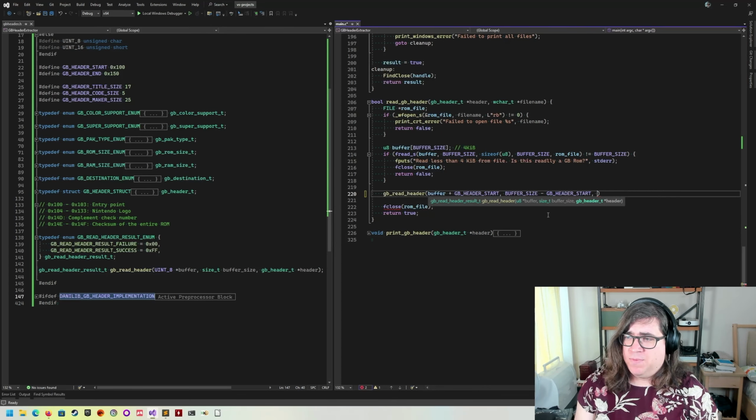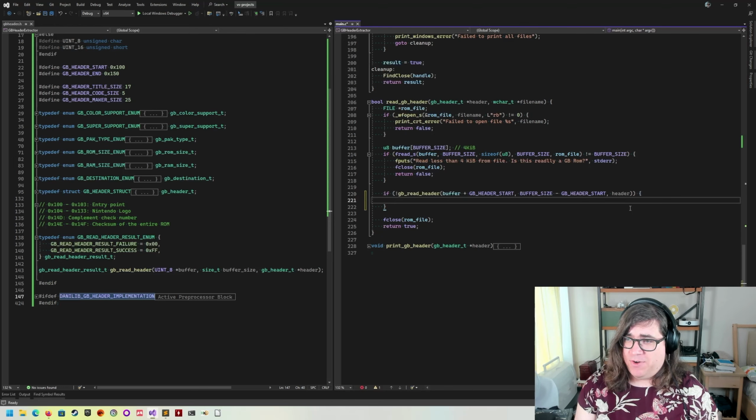You see we already have a pointer here, so we can just pass it further down the chain. And this is the nice part, if this should fail, then I can print out an error message.